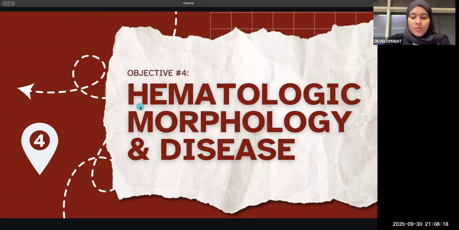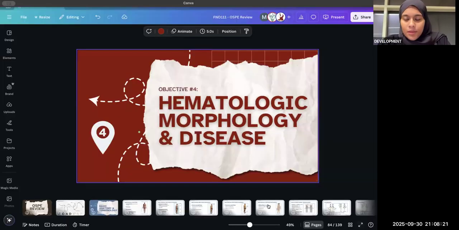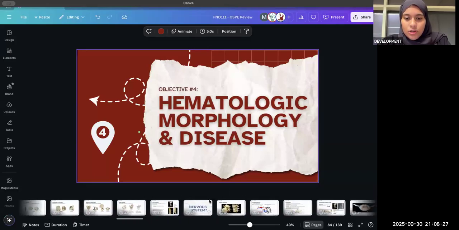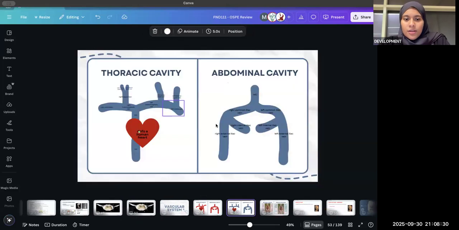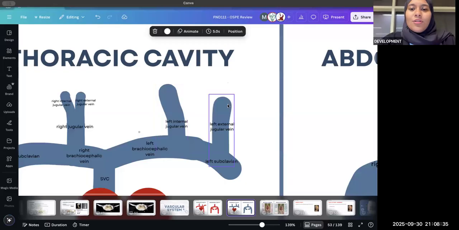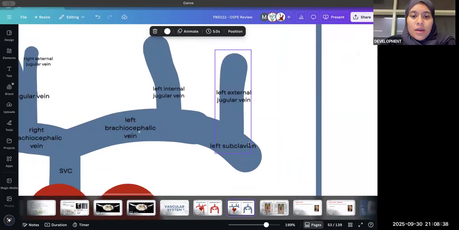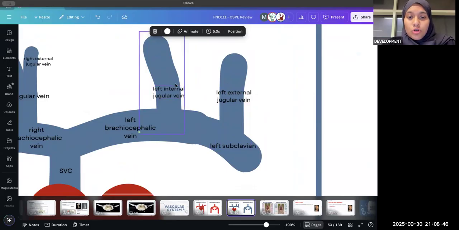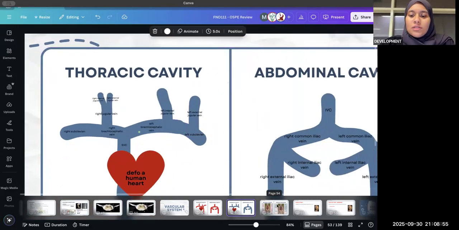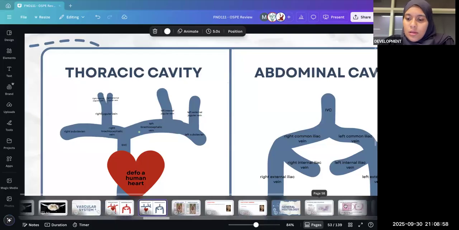Okay, guys. Before we go through this, I just want to make a quick correction regarding the jugular vein. I corrected the slide here. I double checked, I just had a wrong classification. You have your left external jugular vein, which drains into the left subclavian. And the left internal jugular vein joins together with the left subclavian to become the left brachiocephalic vein. That's the only point I wanted to make. The slide is corrected, and inshallah we'll send you the updated slides soon.